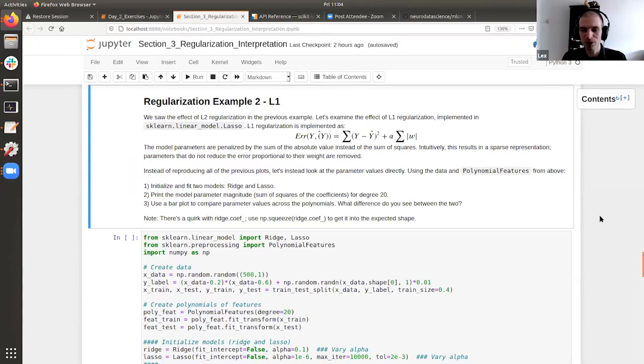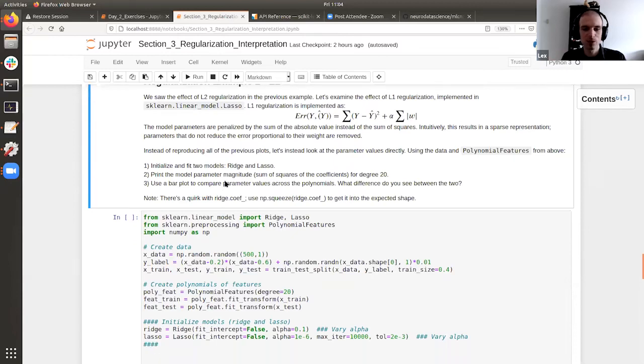So it's a lot easier to work through the problem and then see the effect on the model parameters. We're going to compare what happens to our data, what happens to our model, whether we're using Ridge or Lasso. Here we're going to go through a brief exercise, and then we're going to compare the two.